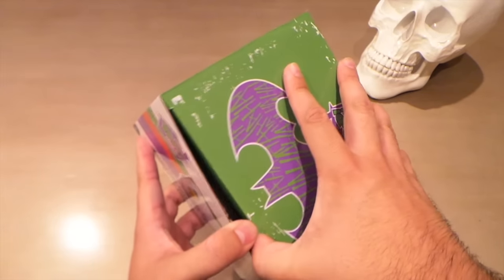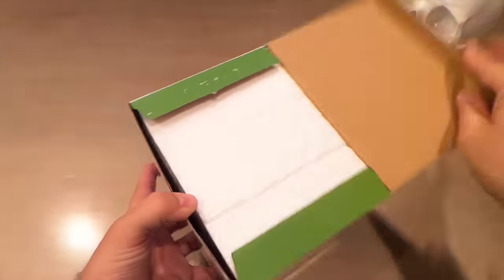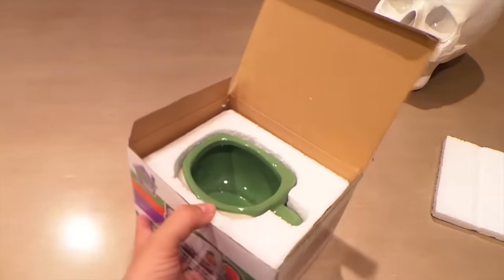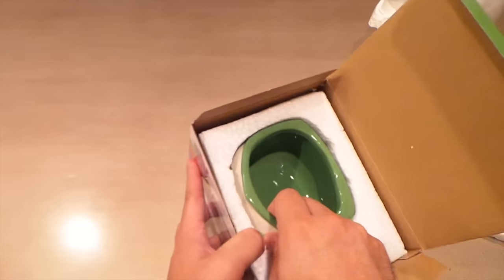The only thing that does suck about them is that they're not dishwasher safe. But I don't use them for soup or anything gross. I just use them for tea and coffee. So you can just kind of rinse them out in the sink and they're fine.